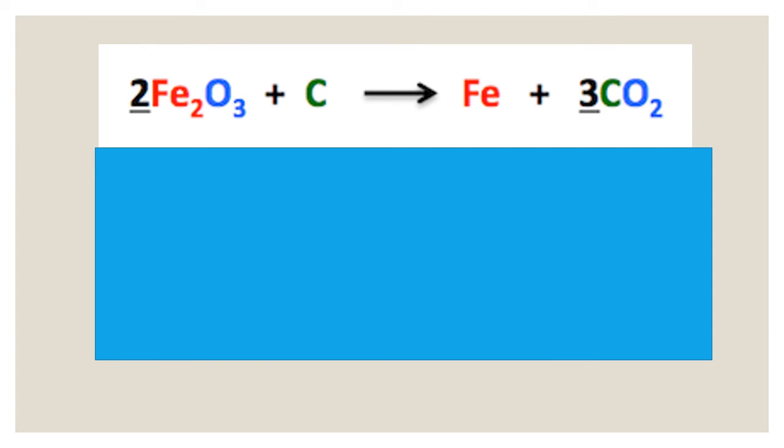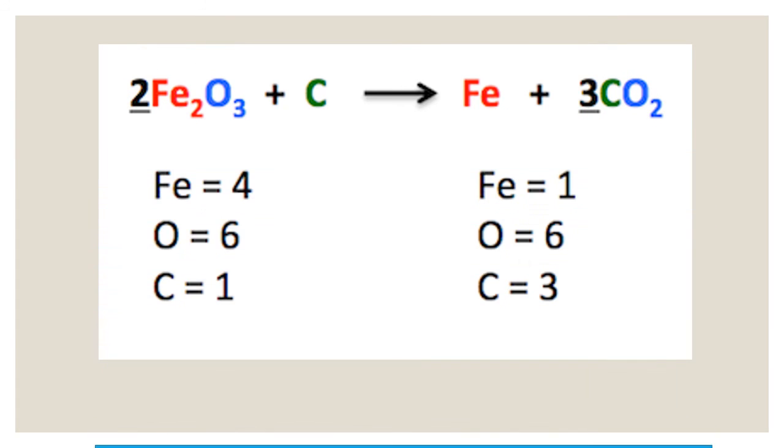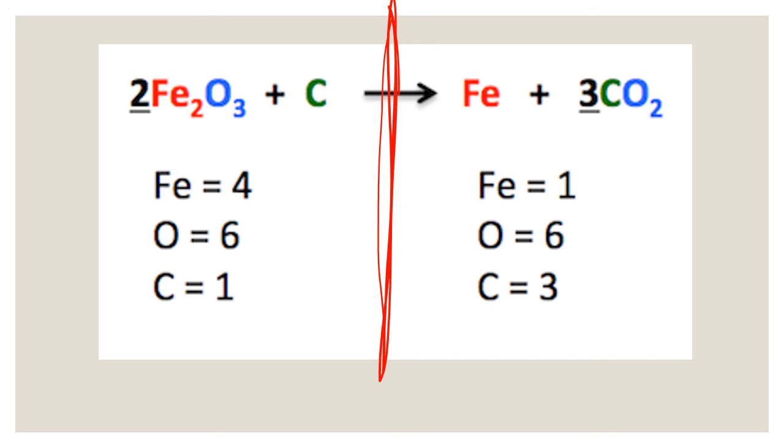Okay. So using what you found in the last step, here's what we have. We decided that it was unbalanced. So if you ever do this, here's how you balance a chemical equation. The first thing to note is, let's just look at these. On this side we've got 4 iron, on this side we've got 1. You've got to add a number to one of the sides to make them equal.